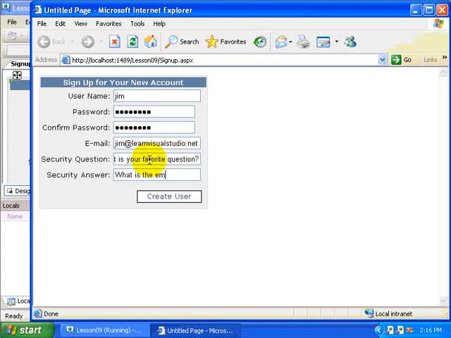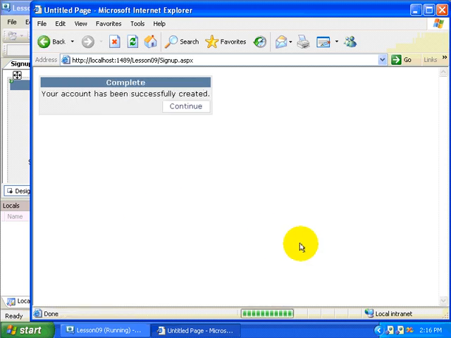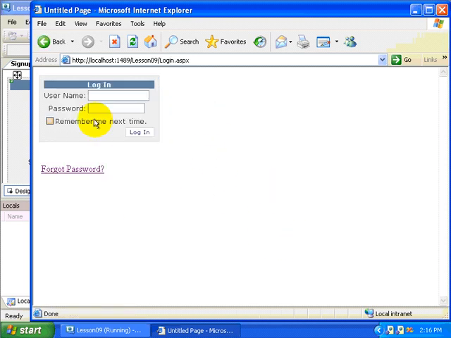Okay, and so when we hit continue this time, it brings us to the login page, and here we can put in Jim and then our password, and then log in, and we can see that we're logged in as Jim, and so on.